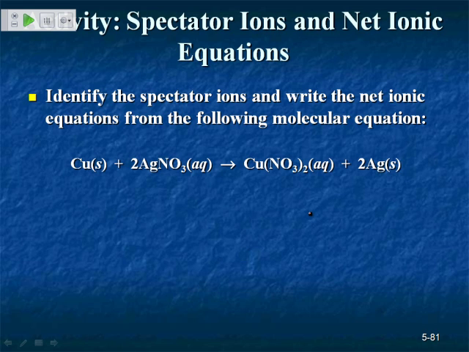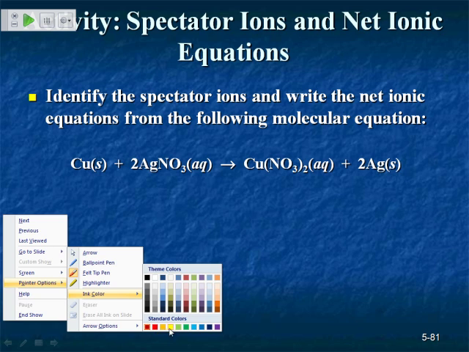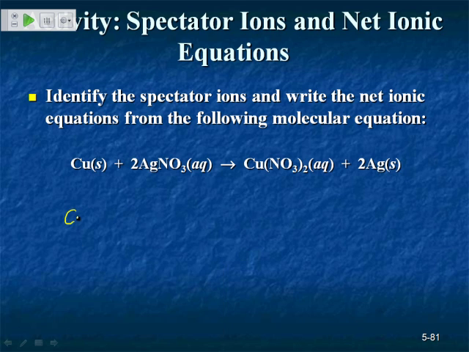Anything that you see with Aq must be split into the ions. So do I touch copper solid? No, I don't. It is a solid, so I don't do anything with that. Copper solid is written as it is. How about silver nitrate Aq? I need to split that into ions. What are the ions in there and how many each? Once you balance the equation, keep in mind you have to follow the balance in the ionic equation and net ionic equation. Don't just forget the coefficients. So, what are the ions we have there?